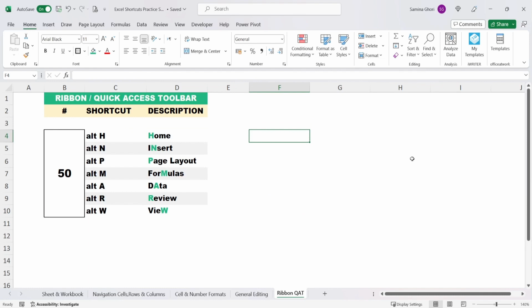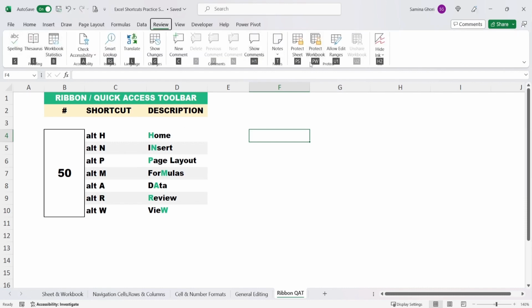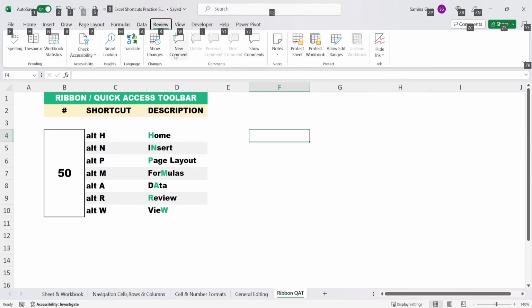Lastly, I want to share the biggest and best shortcut that you're going to be using, and that is not to use any shortcuts or remember them. Simply press Alt, and Alt brings up all the options over here, so you don't need to memorize any of the shortcuts. All the shortcuts are available in the quick access toolbar. For example, if we go across to R for Review, you can have a look, we have things there, and you can then go to Alt M to have a look at data sets. You can also have a look at View, Review, Developer. As you can see, you have a whole number of keys here that you can use for your shortcuts.